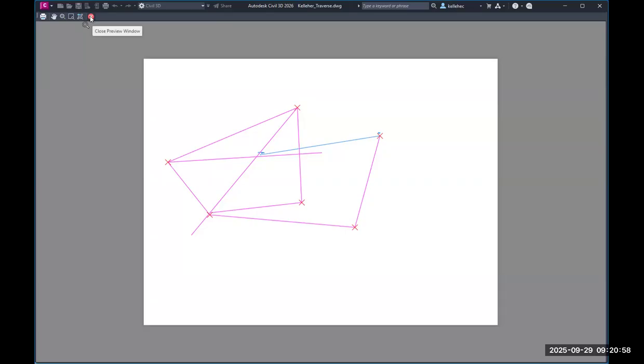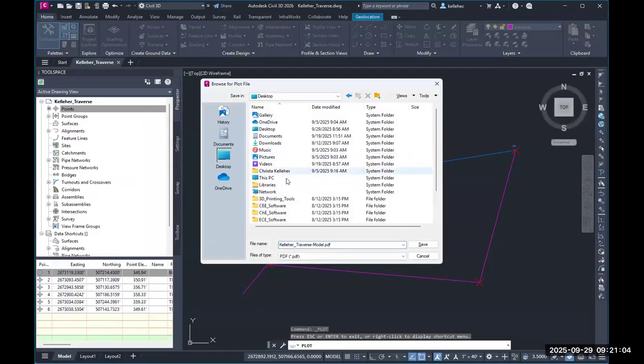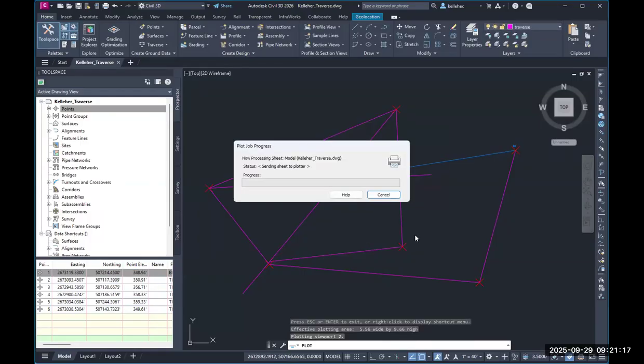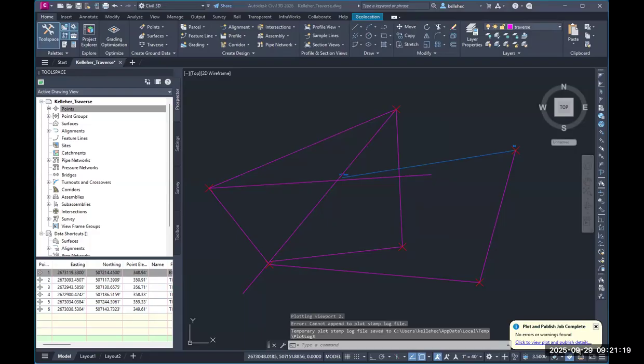This is a great way to export your PDF and save it to your desktop. So if I click here, I can now navigate to my desktop, find my project 1 folder, and Kelleher Traverse, save. All right. My encouragement, so everybody needs to do this.